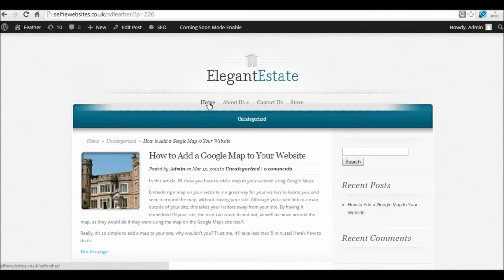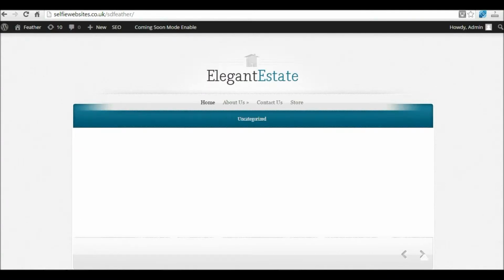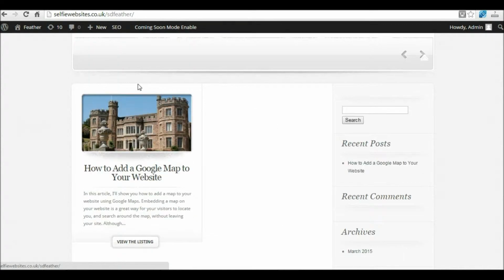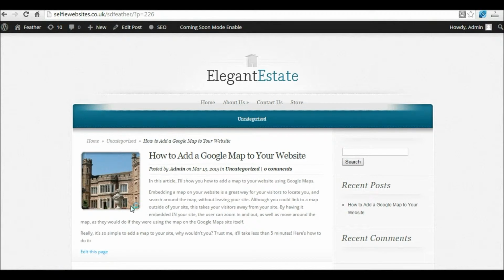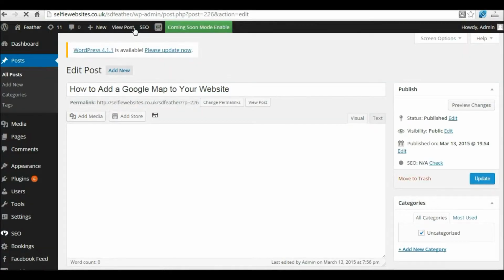Now if we go back to the home page and just take a look at how that post now looks on the home page, we've now got an image on the home page. So you can see how suddenly your home page can be filled with some of your latest news, so your latest product information, and any of your latest company news or blog articles generally. So if we now click on the link to view that post, that will take you straight through to the post itself. And this time, to edit the post, we're going to click on Edit Post from the top of the screen, just to go back, in the same way we would do for pages.